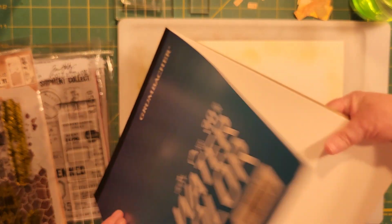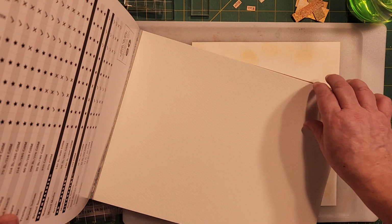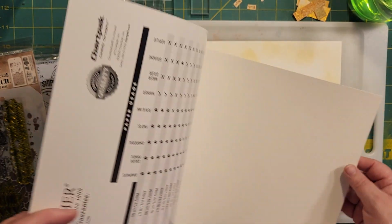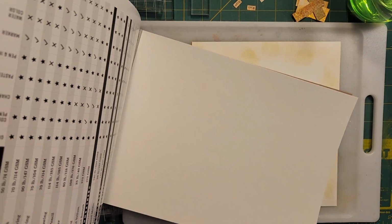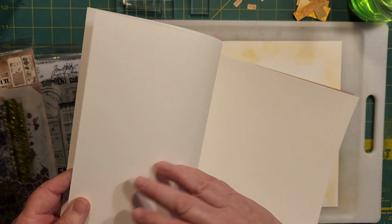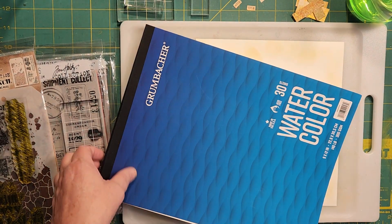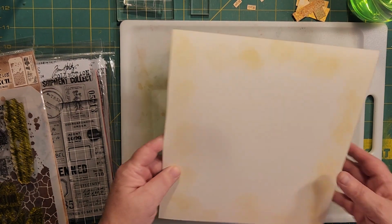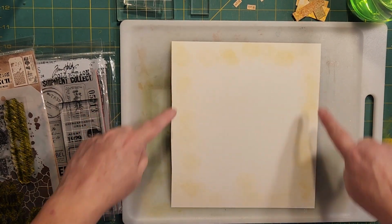I don't know if you've ever heard of hot press and cold press. This kind of watercolor paper has a smooth side, and then it's got like a bumpy side. What I understand with hot press is that's where it's really smooth, but that may be the whole paper. I believe it's more expensive for that type as well. So anyhow, I did a little bit of antique linen.